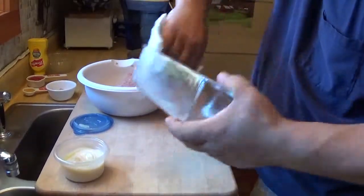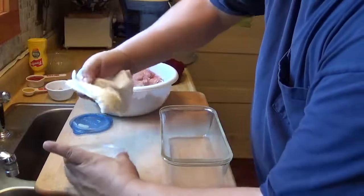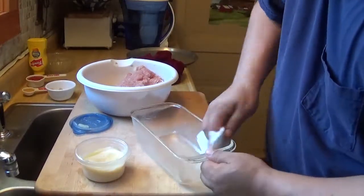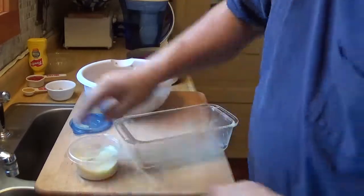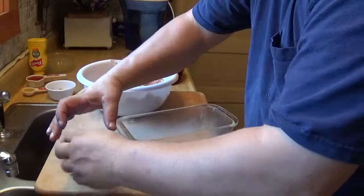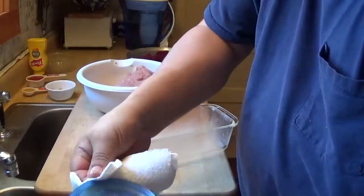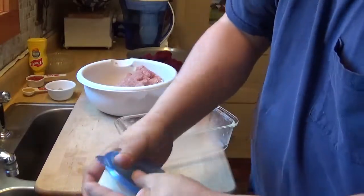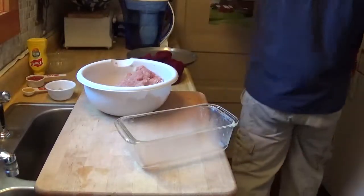It's kind of like polishing your shoes if you ever had to do that. And just take a little and smear it all in there. And then when I'm done with that, I take what's left of the container and I pop it back in the freezer. Now just wipe it up, make sure none of it gets all over the place. Burp it. There we go. And right back in the freezer it goes.